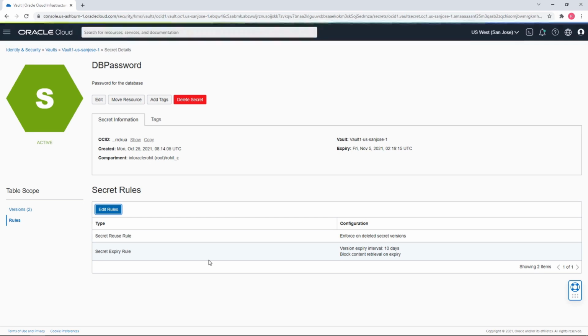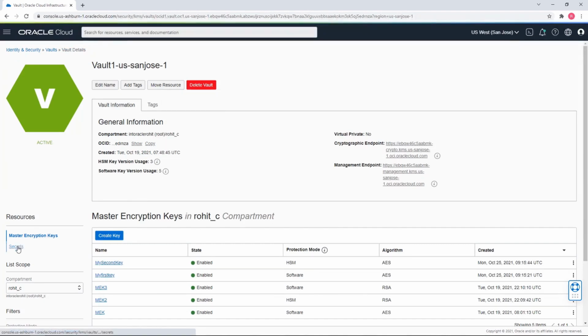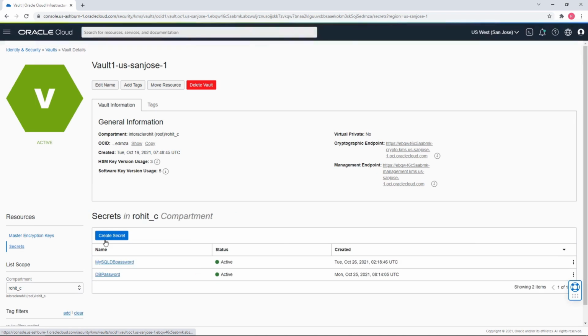And how do you use these secrets? Well, right now I'm just showing a console example to show it quickly, but in real life your applications would access the Vault service and the secrets using either the CLI or the SDK. Probably the SDK, as an application. They would retrieve the secrets from the Vault service, and then they would use the secret within their application, removing the need to actually store the secret in a plain text format. They're accessing it through the Vault. So this is how it would work, and there are several examples in our documentation site which walk you through how this works in action.